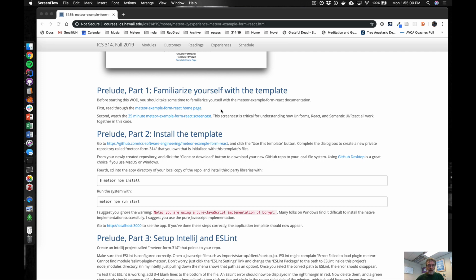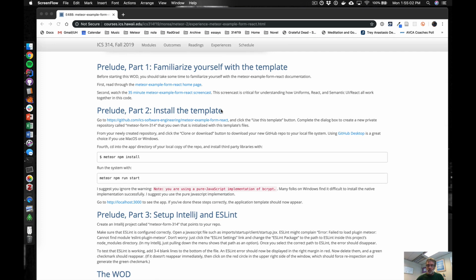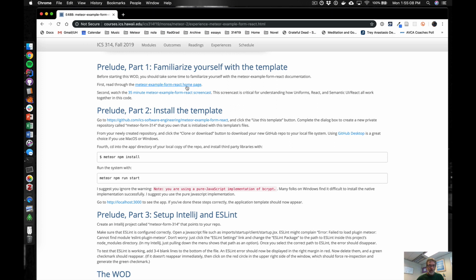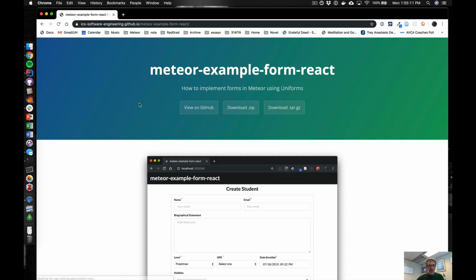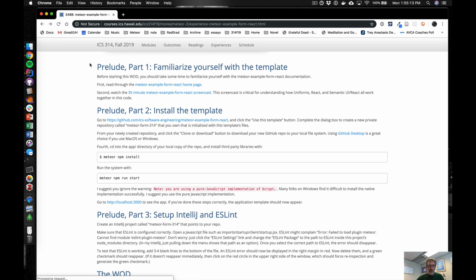Before doing this, you'll get so much more out of it if you spend a little time familiarizing yourself with the template. So read through this home page carefully, and then also invest 35 minutes into watching the screencast that I went through that goes through this whole application.